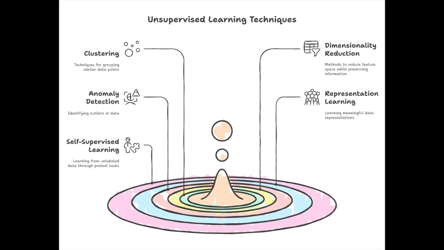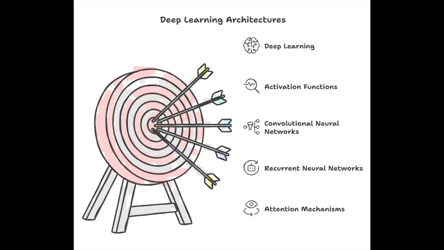Now let's talk about optimization and generalization. Two essential concepts for building effective machine learning models. These terms have come up a few times already. Can you remind me what they're all about and why they're so important? Of course. Optimization is all about finding the best possible set of parameters for our model. Think of it like trying to find the lowest point in a vast landscape. We need to navigate that landscape efficiently and find the parameters that minimize the error on our training data. Generalization, on the other hand, is about ensuring that our model performs well on unseen data. That it can generalize its learning to new examples.